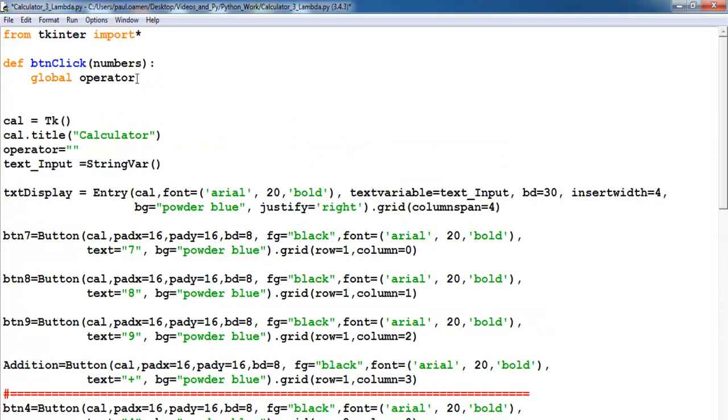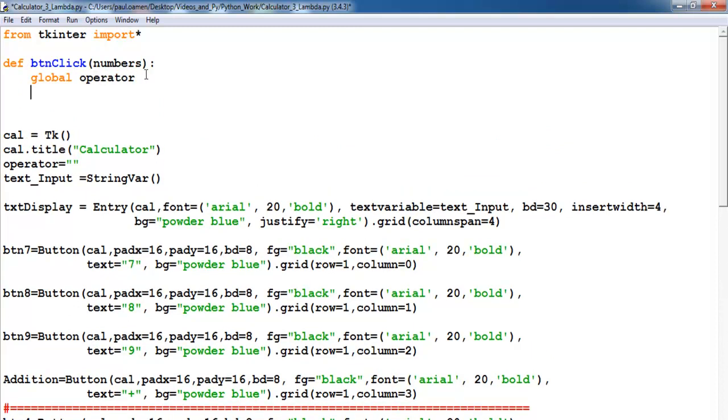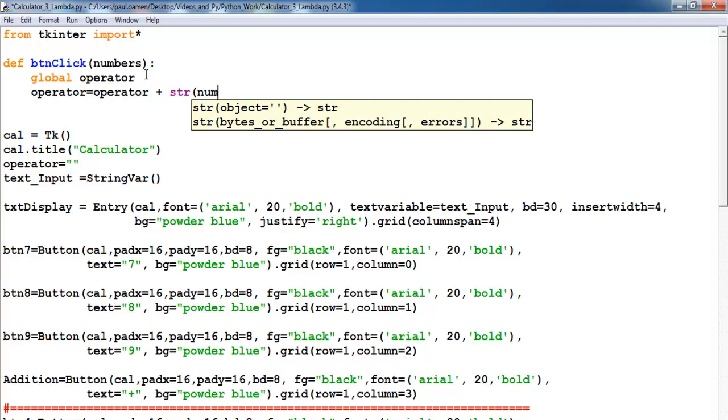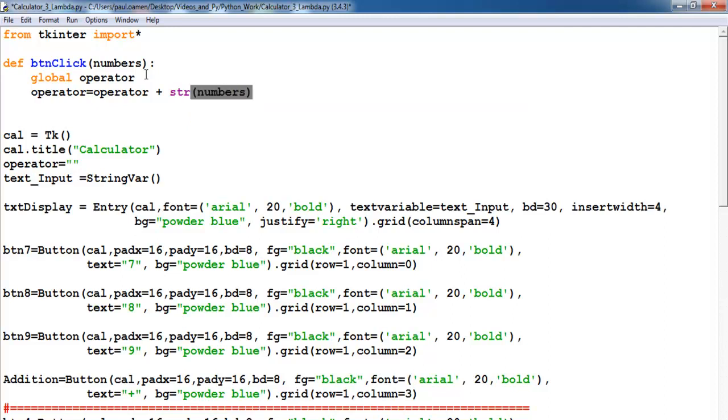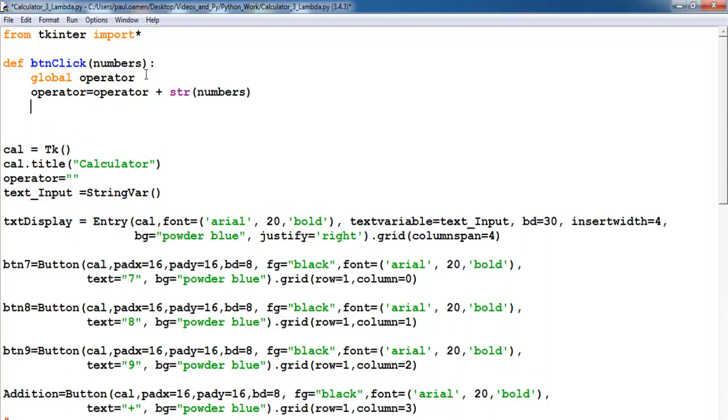Okay, now I'll just say operator equals operator plus string value of numbers. Okay, there. Alright, so that's my operator.